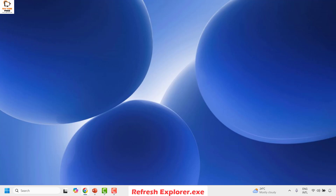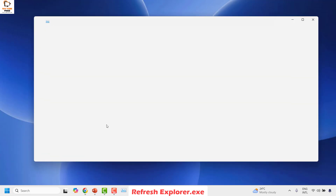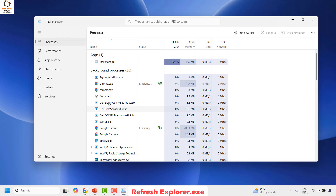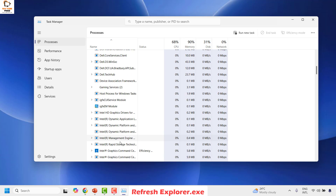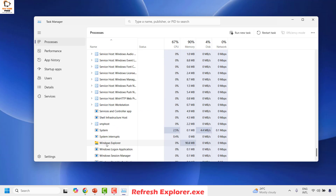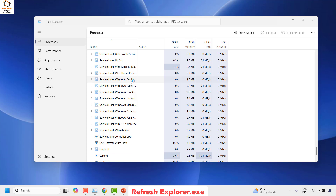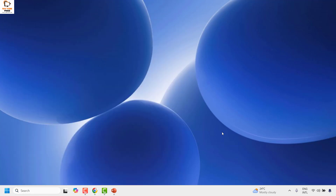The first step is to go ahead and refresh your explorer.exe. To do this, press Ctrl+Shift+Escape to open Task Manager, or you can right-click on the Start button and click on Task Manager. Once open, go to the Processes tab and locate explorer.exe — it will be in alphabetical order under Windows Explorer. Right-click on it and click Restart. This will restart the explorer.exe process and the explorer should restore back on your desktop. Once that's done, close this window and try typing in the search box to see if it works.